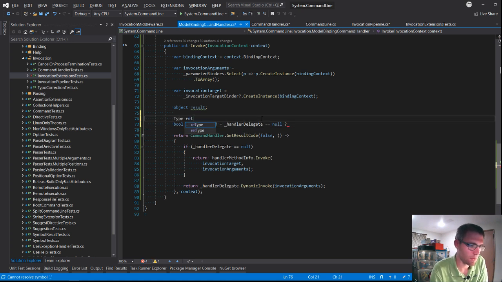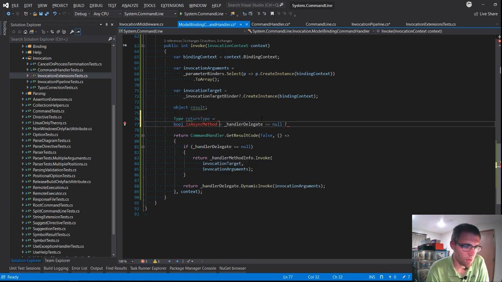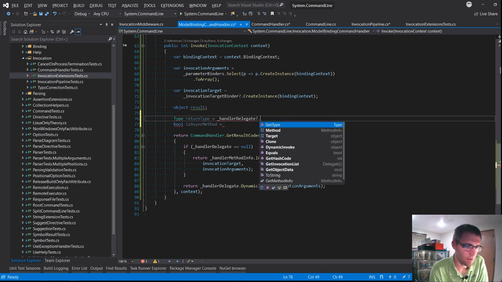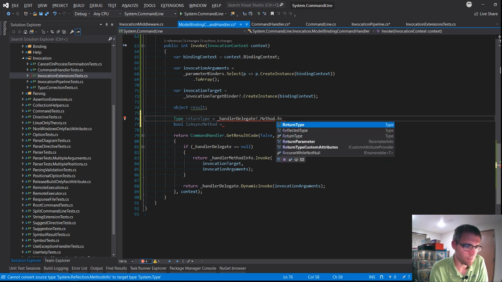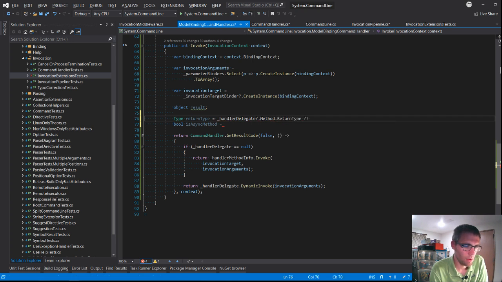Type, return type. So the return type is either going to be handler delegate or handler method info return type.